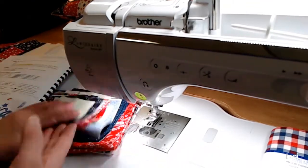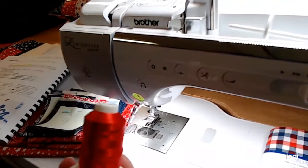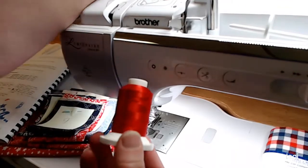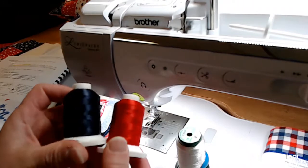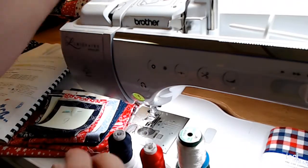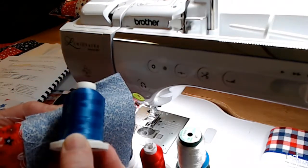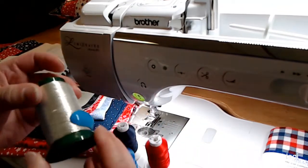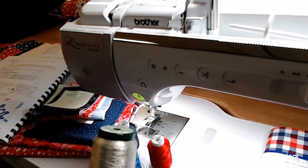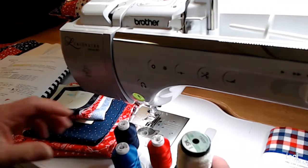Okay, so here's our fabric, and then I'll talk briefly about the threads. What I did is I just kind of matched my fabric. So I have a red, and I have a blue, and my blues are all kind of a navy blue. Then I wanted to match that lighter blue, so I have 2 blues in here. This one kind of matched my lighter blue, and then I also brought a little silver metallic into mine. So I just used 4 colors. I usually just kind of match my fabrics is how I decide on my colors.